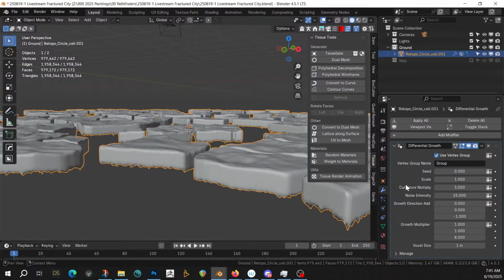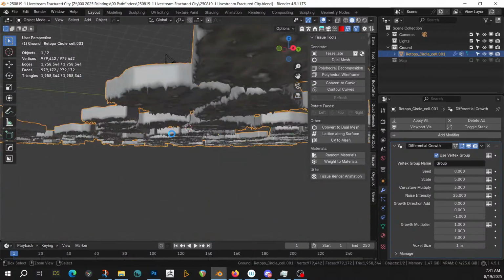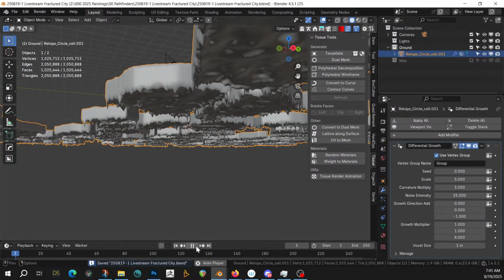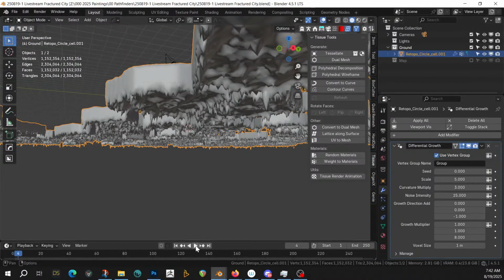It's going to focus more on the bottom parts. And scale of like 5. Let's see what that gives us. Let's save too. And play. Pause.